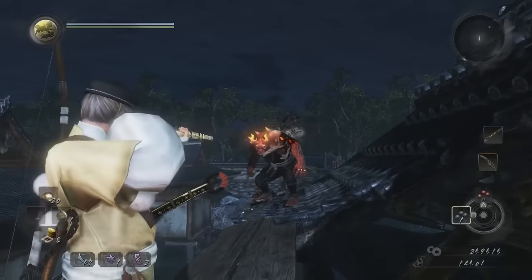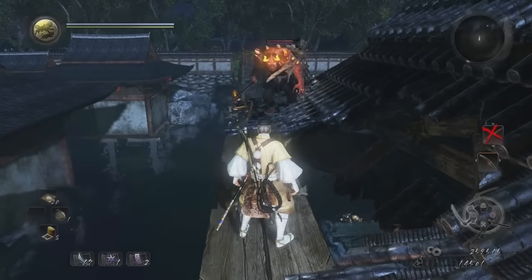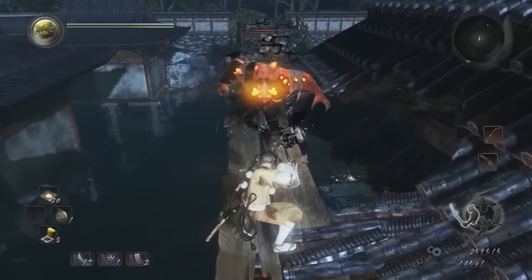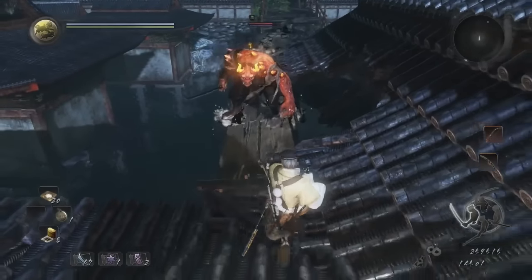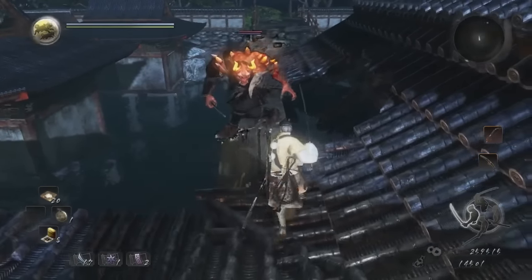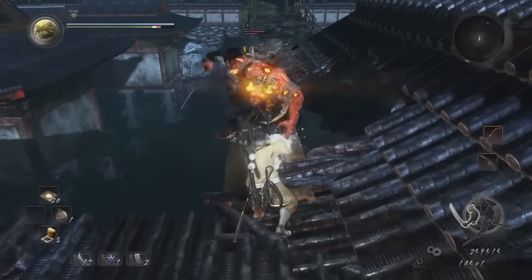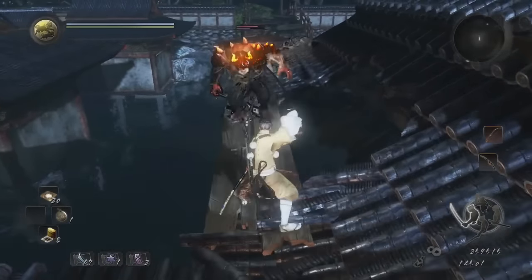What are you doing, sir? Wake up. That's a good dodge. Congratulations. I'm proud of you. Just don't go falling off. Okay, are you having pathing problems with the fact that you're up here? Because I wouldn't blame you. I did. I died.